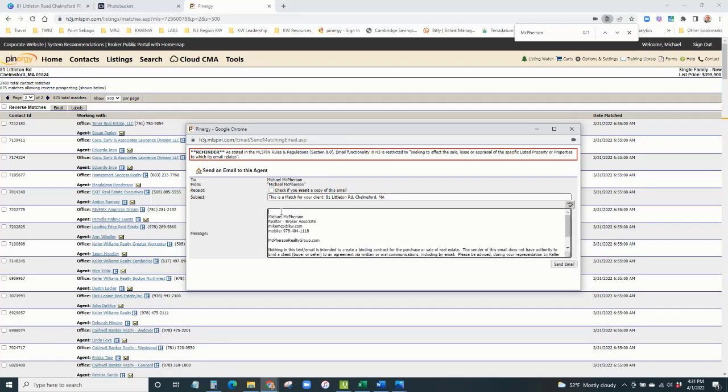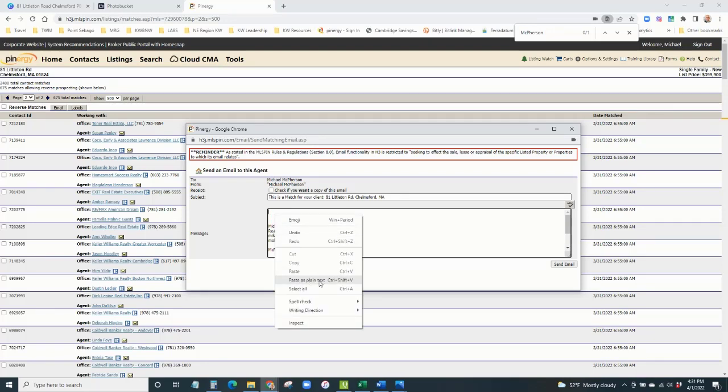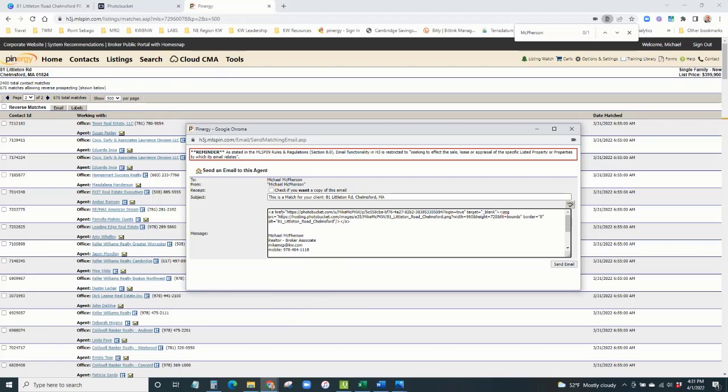And then right here in the body, I'm just going to hit return to give myself a little bit of space. And then right here at the top, I'm just going to simply hit paste for that code that I copied, right? So I'm going to paste it as plain text. And you can see all of that gobbledygook just came in here, and that's all we see. We're not going to see that nice graphic presentation when we load it here. It's only when it gets received that we'll see that.